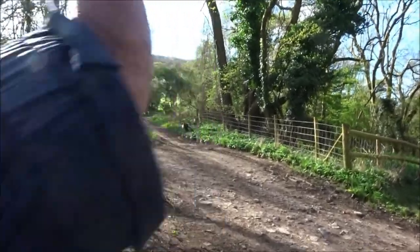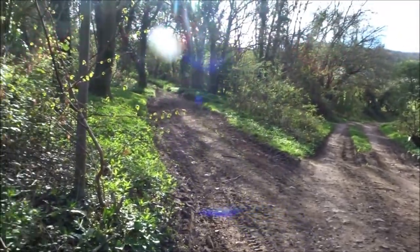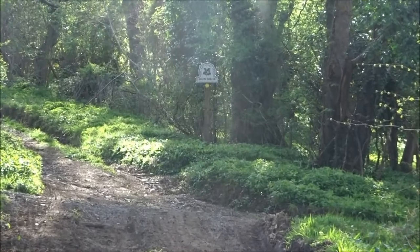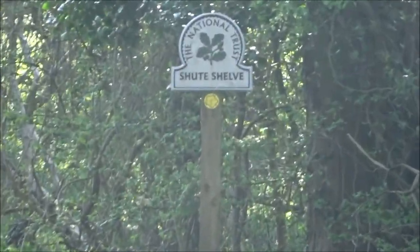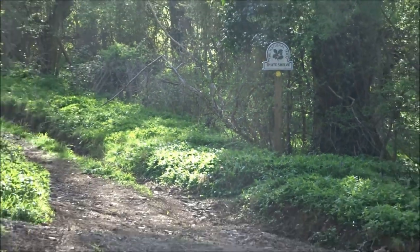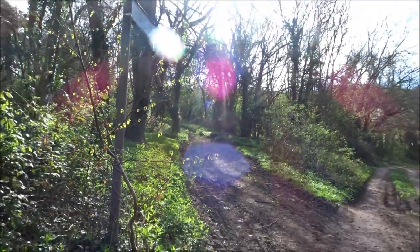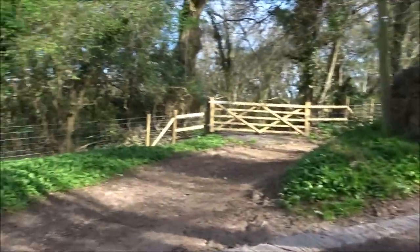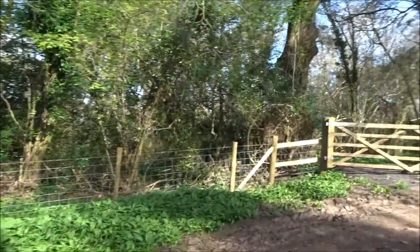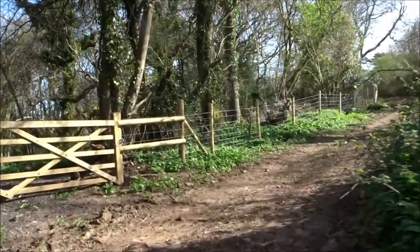There's lots of branching off. The route I did last year, I went up there — I decided to go and explore that route up Chute Shelf. That's another way you can go, and you can lead over to the quarries and all that. But I'm doing the lower route today. I could have done it that way, and you end up on an old drove, but it will be quite wet at the moment. So I'm carrying on the West Mendip Way.